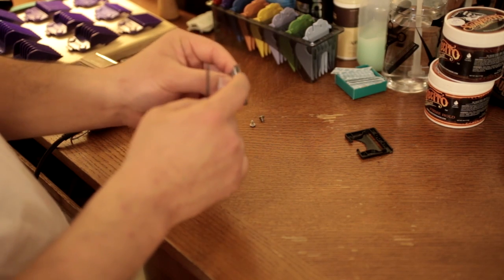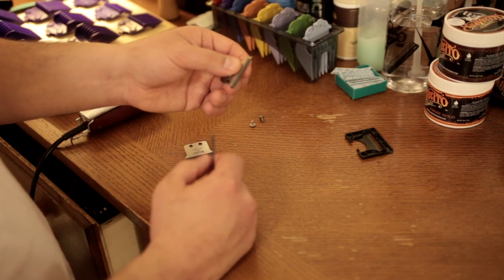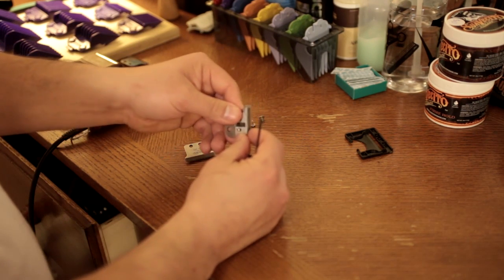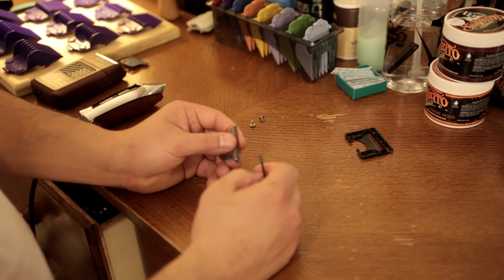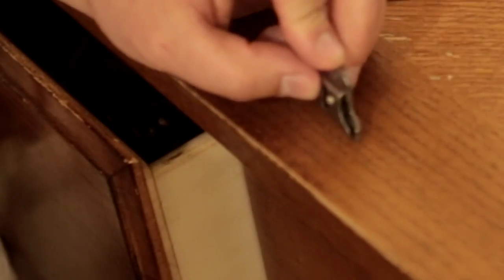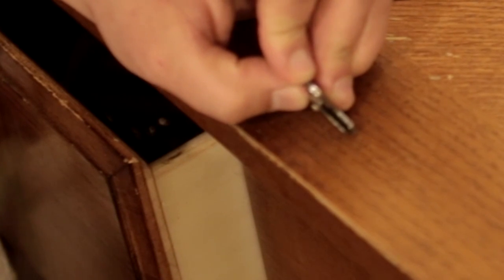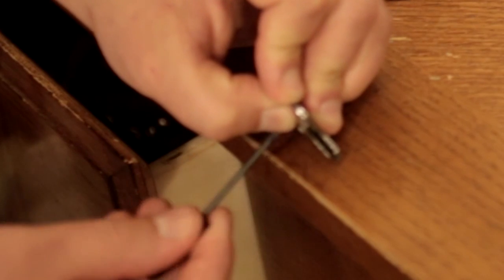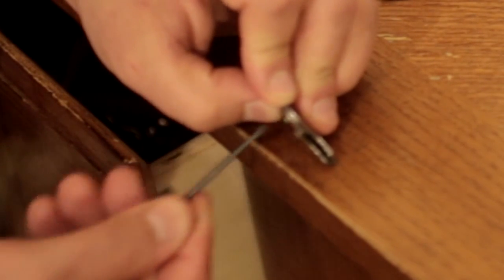Now zero gap doesn't mean that they're perfectly flush. It just means you're closing the blade as far as you can to get it to cut almost like you're shaving the hair. So you're going to hold them down, preferably toward the edge of the table. You're going to tilt it maybe about 20 degrees, and then you're going to tighten these bad boys up. Give moderate pressure on both sides. Tighten them up good. Boom, and then there you go.